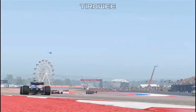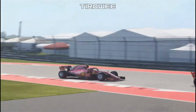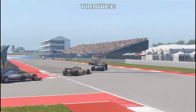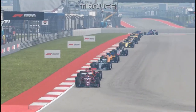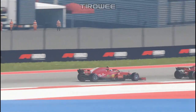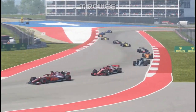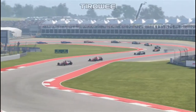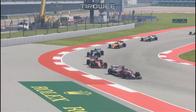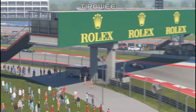It looks like Ferrari are taking some notes from what Sauber were doing at Russia, showing that the AMG engine isn't the greatest. Now Sutter is going to try and make a move past Giovinazzi — these two were teammates last season in the Sauber car. Sauber almost didn't make it onto the grid because they completely ran out of money, but Alfa Romeo stepped in and saved them, and they've now made it into their own team.